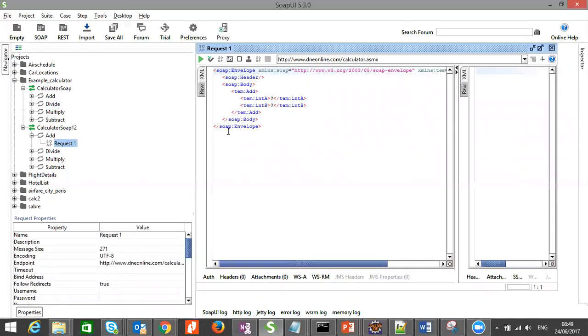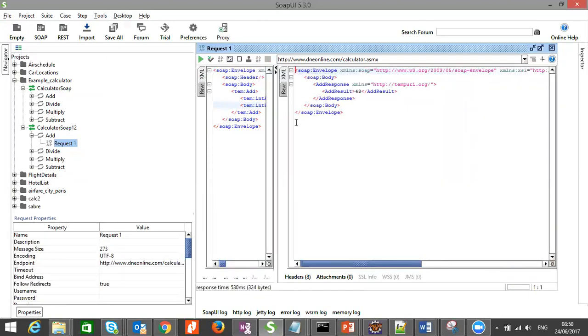If you double click this, see, it is asking for integer a and integer b. If you give two integers, it will give you the result. You don't need to add yourself. Let's say I give 23 and here I give 20. So the result should be how much? 43, right? Let's say I don't know that, but still I want to execute this. So you just hit the run button over here.